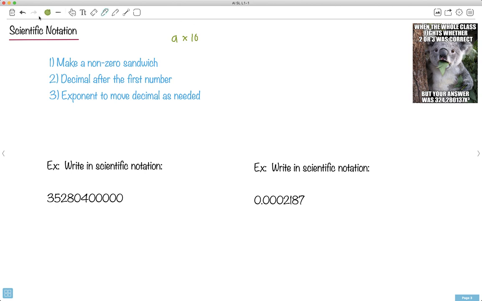So we write something like this. We say a times 10 to the power of k. These are just constants. It's like a number you have to find there, and you have to find this number k. Normally we define a as something between 1 and 10. So I'm going to write that down. So a, I'm going to put a 10, and I'm going to put a 1 here. And it can actually equal 1, but it can't equal 10. So something like this. This is actually the form we're going to be using in these.